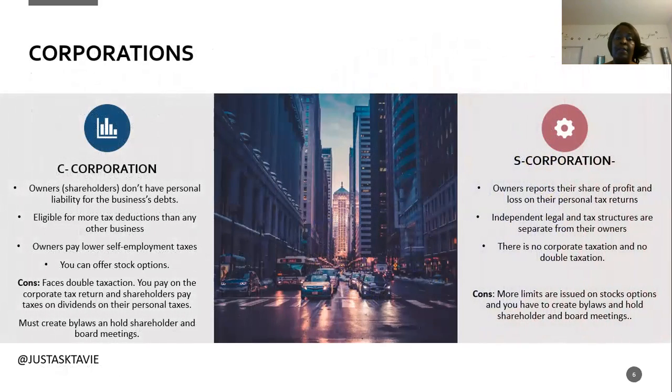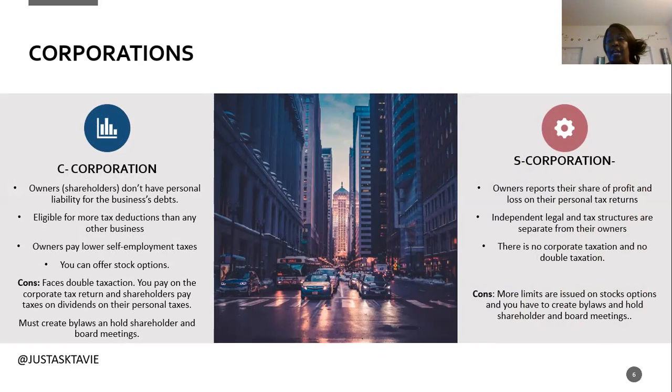The next ones that I will go over are corporations. We have the C corporation and the S corporation. In the C corporation, owners don't have personal liability for the business debt. It is eligible for more tax deductions than any other business, and the owner pays lower self-employment taxes.